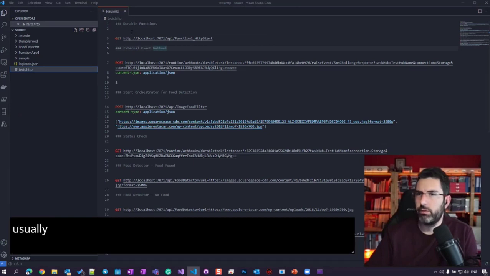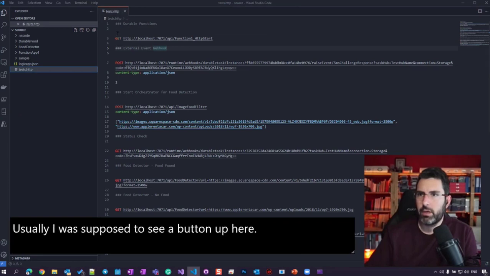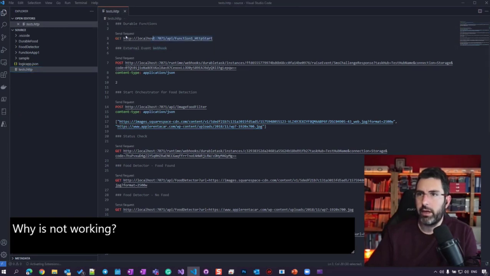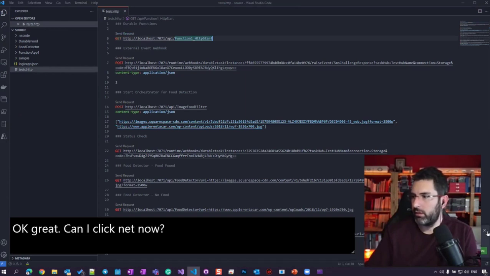Usually I was supposed to see a button up here. Why is it not working? Okay, there you go. We got it. Can I click that now? This is all because I am streaming and doing all that stuff at the same time.